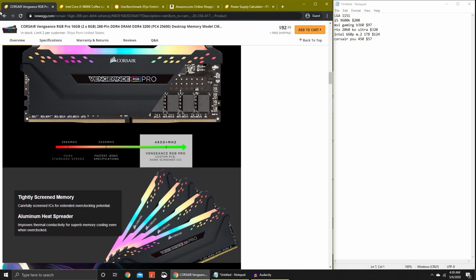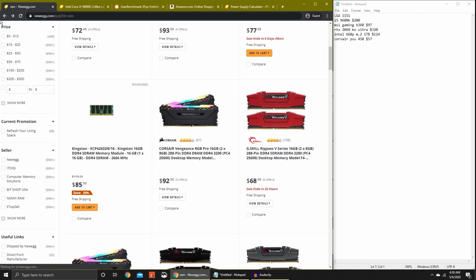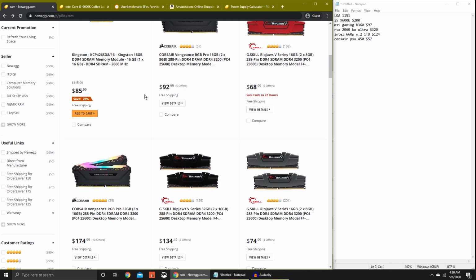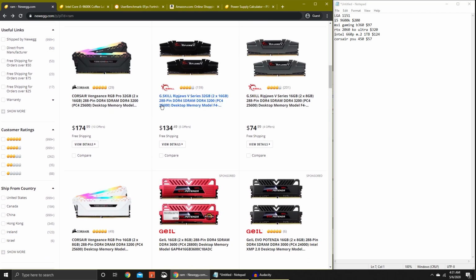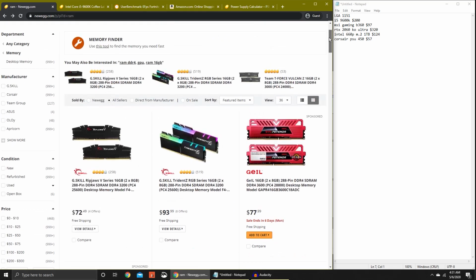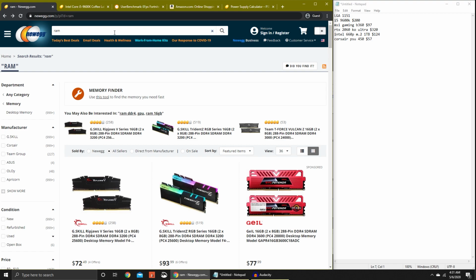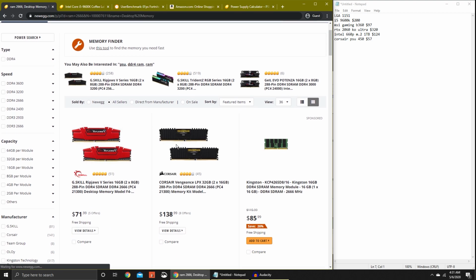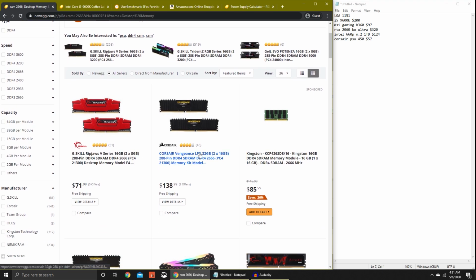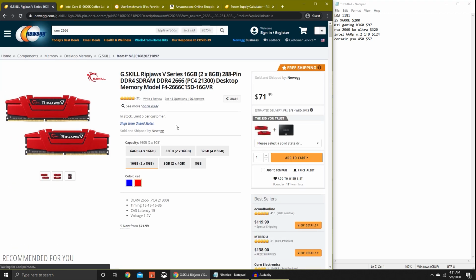Yeah, megahertz. Okay. Yeah, gigahertz would have been way too fast. I don't even know why I would think that. But yeah, we just want to find 2666 because that's the max speed our processor supports. So you can just type in your number and you'll find the RAM you want. So 16 is typically what people get. I think this RAM is really ugly looking, like the red like that. But yeah, we'll probably just get this.